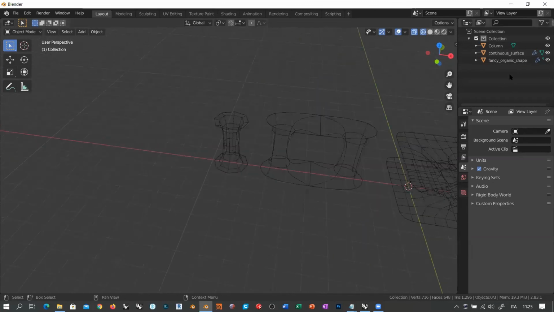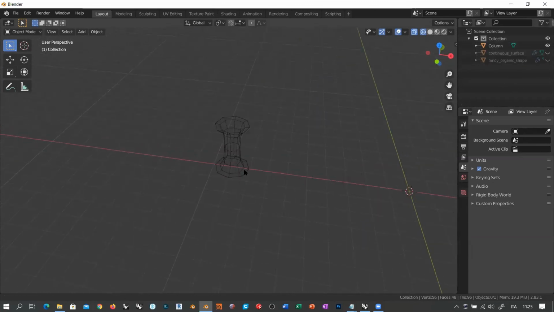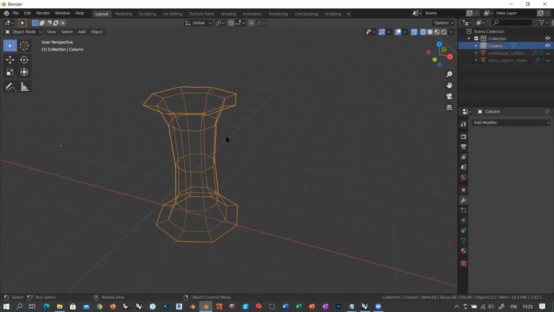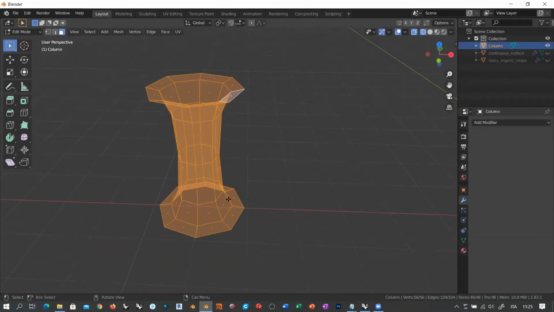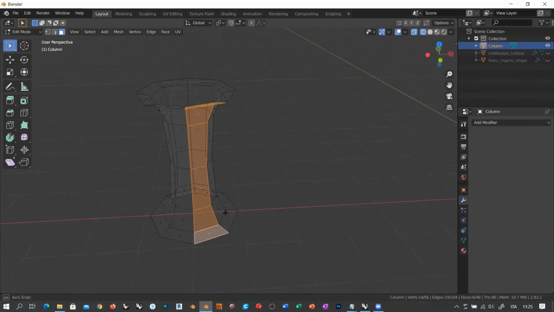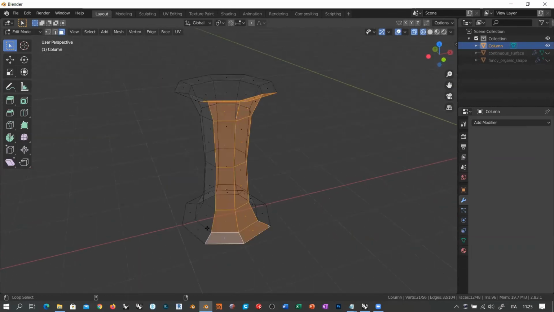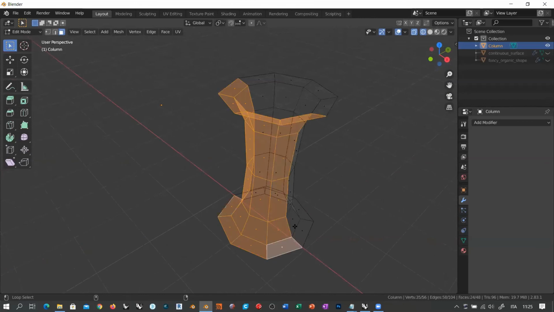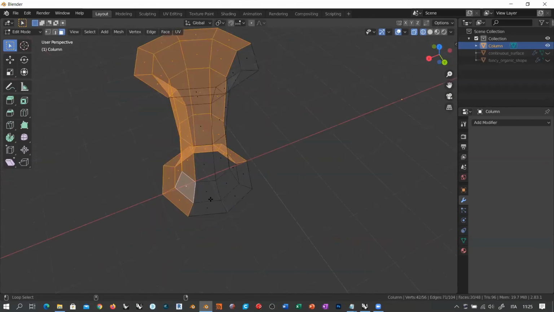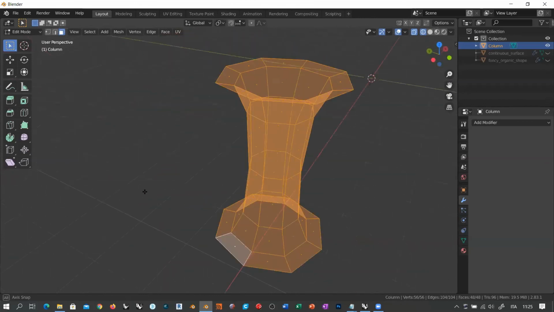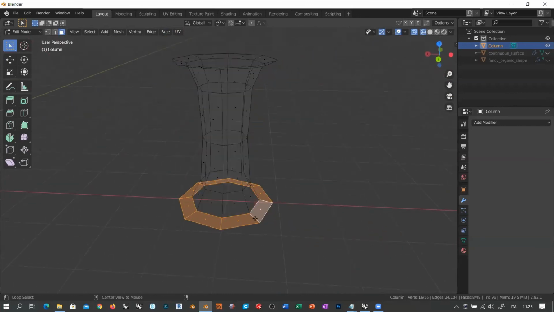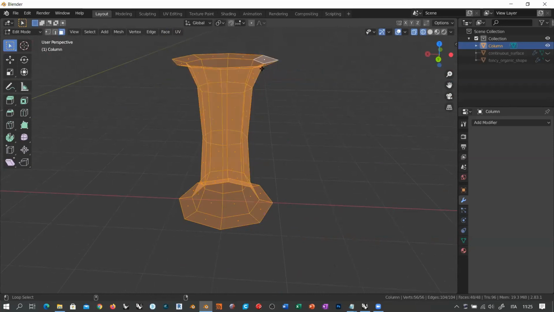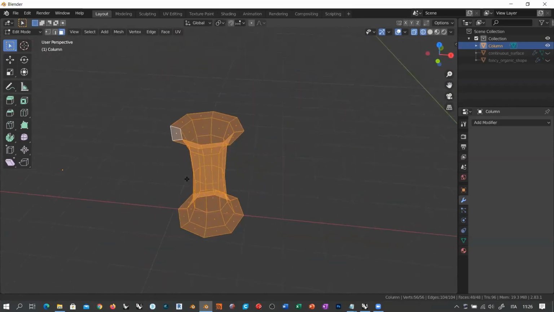Now, the first one is very simple. So if I concentrate on the column, this is very simple. It actually is already a good topology. We already saw this. If I Alt right click on these edges, you see that I get a separate loop for each click, and all of them cover the tower, the column. Also the horizontal loops. Okay, so we don't need to do anything for this column. This is a perfect topology.